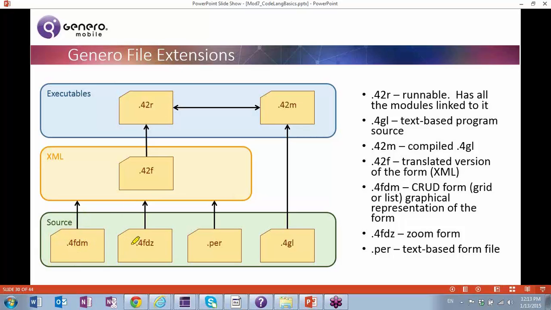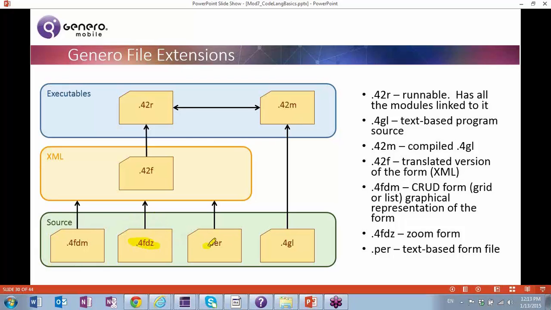The forms that we've been working with end with either a .4fdm for our generated mobile or managed forms, that would be our CRUD forms, for example, and then the .4fdz extensions are used for Zoom forms. So that's the difference between these two extensions. One is for Zoom, one is for CRUD forms.